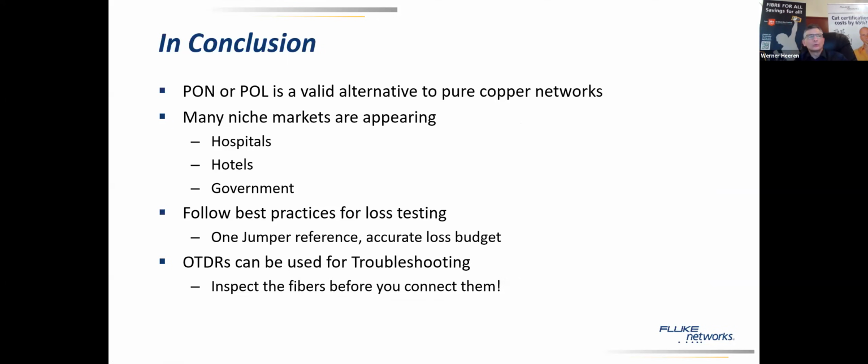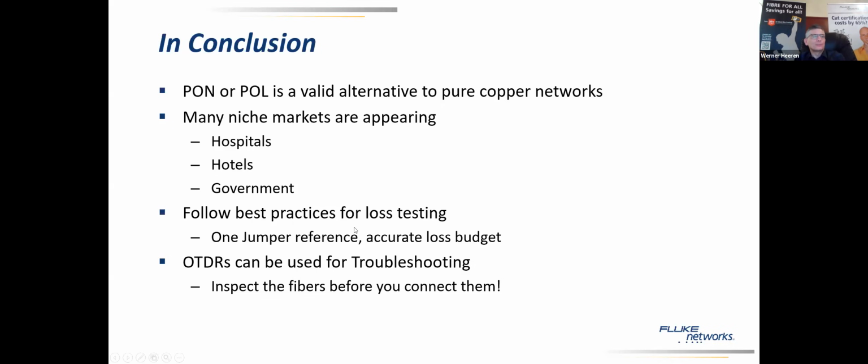But we see now more and more that this is being applied in hospitals, universities, hotels, government buildings, where you want to reduce the cost of installation a little by using that one fiber, going from one building to the other, and then within the building splitting to the different floors or different locations, different hotel rooms, etc. So we see more and more of these passive optical networks appearing.